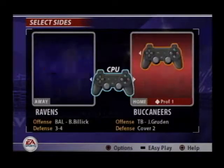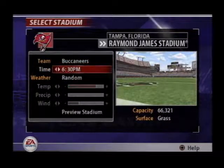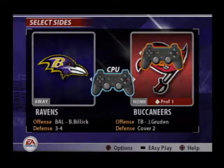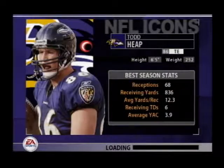Let's load this up here. While you load that, I'm going to get you another question. This one comes from Eric Clark, coming from Sterling, Virginia. First, let me say thank you for creating the best football game to ever grace the earth. My question is, you've been on the Madden team for quite a while now, right? I've been on either Madden or NCAA Football for about 9 years. Wow, it's crazy. So this is one of the 15 years this year, right? Yeah, I guess that's the point of having the collector's edition, right? Yep, exactly. The best football game.